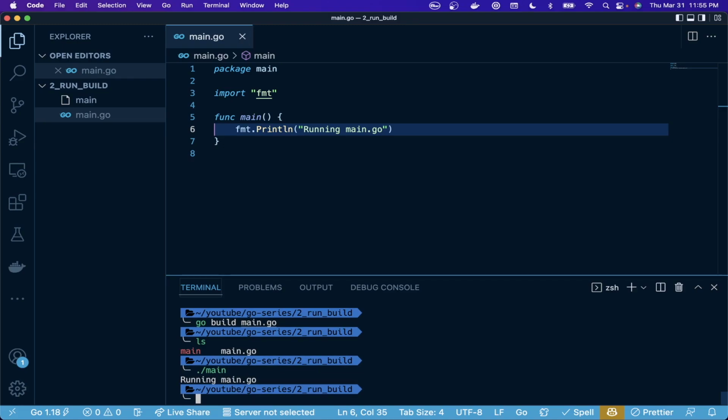We've taken our entire program and we've built that into one executable binary that we can essentially ship anywhere that we want. Any directory, any computer, it's going to run the same.